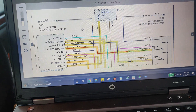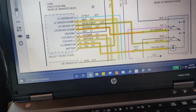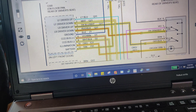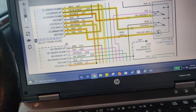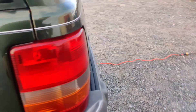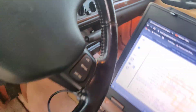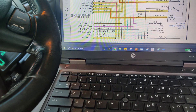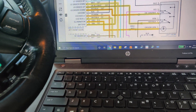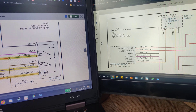So I got our diagrams here. We got our circuit breaker here that feeds our power windows — left front driver's door. It's a driver's door module on a '96. That's interesting — I didn't think they had a driver's door module on it. I thought this was just a Cherokee, but I guess it is a Grand Cherokee, because it does have the whole fancy display down there. So I guess maybe we got a driver's door module that's down. I'll grab my scan tool to see if we can even communicate with it. We also got our power door locks going through the driver's door module.